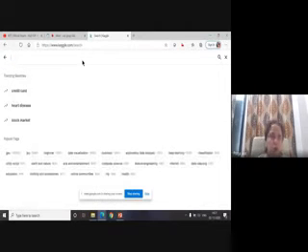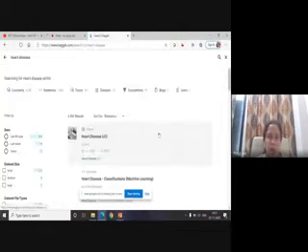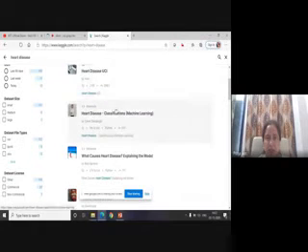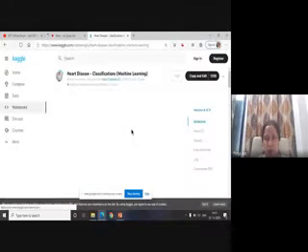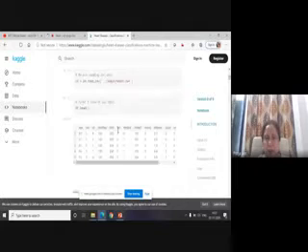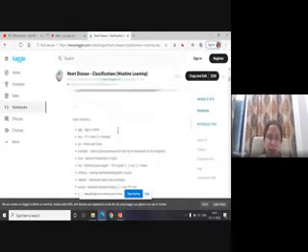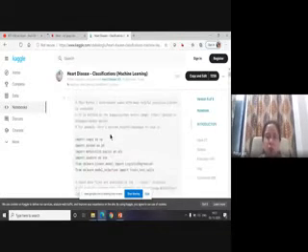Suppose I want to detect heart diseases. This is a heart disease classification problem using machine learning. So here also you will get a lot of data sets, and the complete code as well as the data set. But the code which is given here, you won't be able to execute like that.